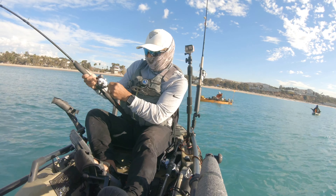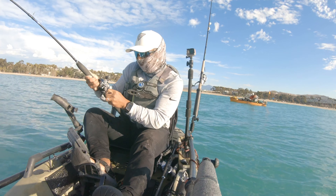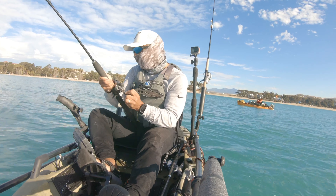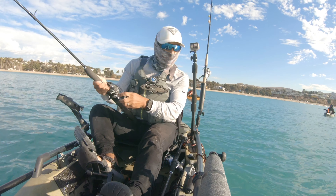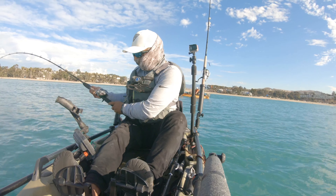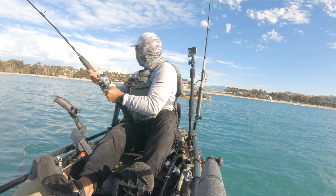I've edited out quite a bit of footage. I'm about ten minutes into the fight here. Right now I'm just getting a glimpse of the size of this leopard shark and it's actually bigger than the one I caught last weekend. I love catching these leopard sharks — they put up such a great fight. I'm going to speed up the footage because it just took me a while to bring him in.